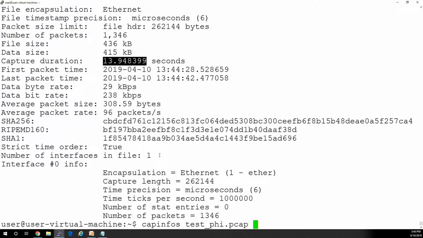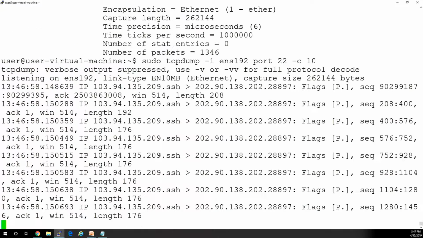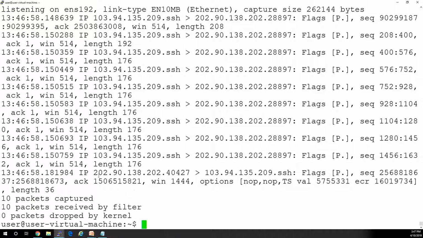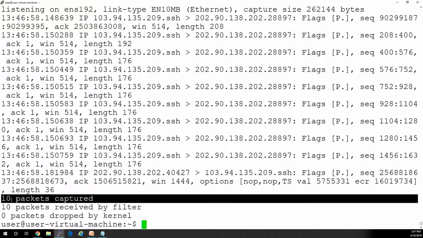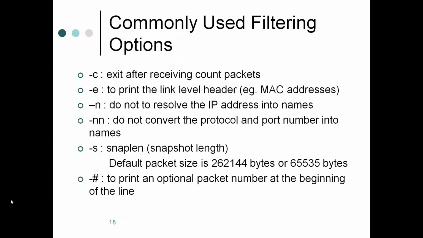So let's see. If I say -c 10, just after 10 packets it will automatically stop. It will not continue to run anymore. So we can define the number of packets that we want to capture.